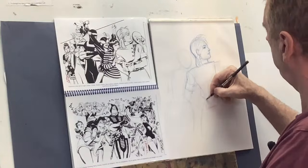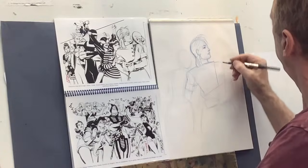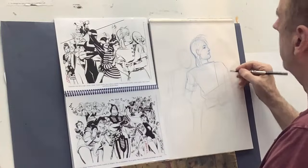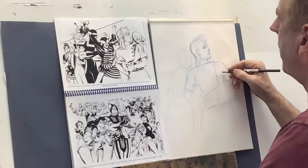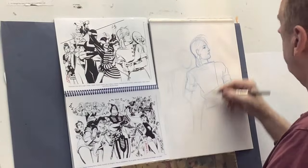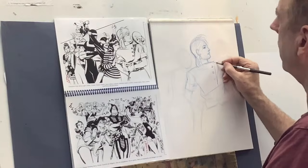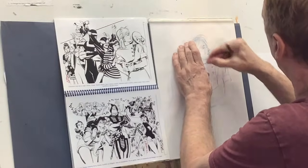Of course, we've got some folds going on here. Her eye could be lowered a little bit more. But in the interest of fluidity here and time management, we will maybe save that till the very end. Do they use buttons in the 26th century? I don't know, but apparently we do here. Let's bring the eye down a little bit. Just a little bit.